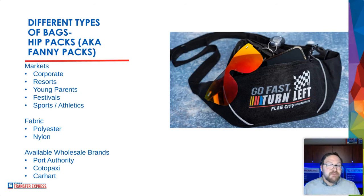Now, Port Authority makes some great ones, just like this one, the Go Fast Turn Left for Flag City Motorsports that we saw right here. Great for a day out at the track or a campground, corporate retreats, resorts, and even sports and athletics, the trainers. Watch Thursday night football or Monday night football, any professional sports game, probably even the World Cup, there are people on the sidelines and at the event with belt bags on.